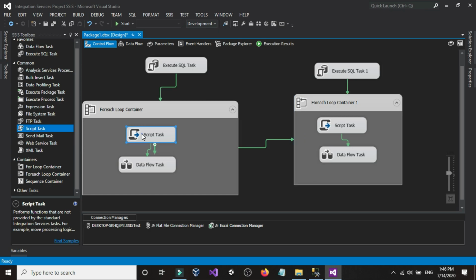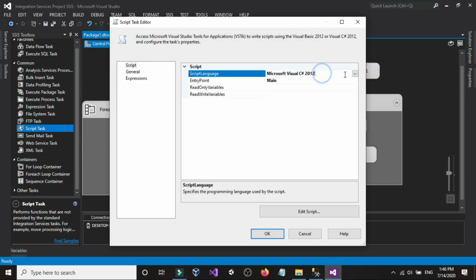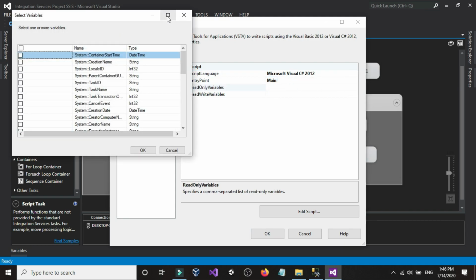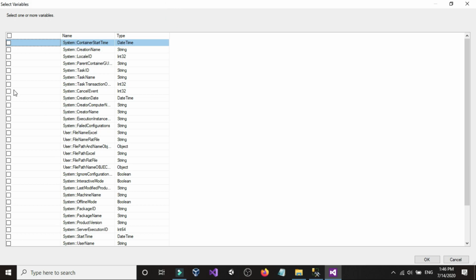And then let's just double click on the first, and if you know how to code in Visual Basic, I'm going to use C# here. We're gonna select the variable. I'm interested here in the variables for the file path and file name. So here we'll select this file path for the flat file, and this is the file name for the flat file.